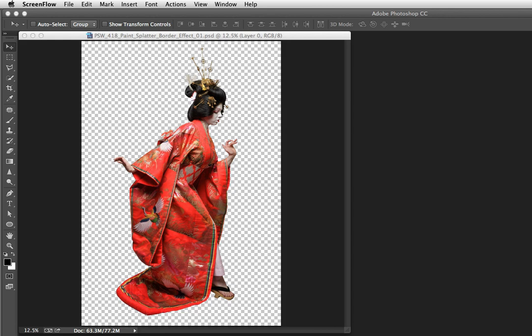I'm Mark Johnson. In today's Workbench, we'll transform a paint splatter photo into a custom brush, which we'll use to paint a rich textured border effect. You can find beautiful paint splatter photos like the one that I'm going to use on stock image sites such as Shutterstock, or you can paint one of your own. My splatter photo is courtesy of the talented and generous Lisa Carney.